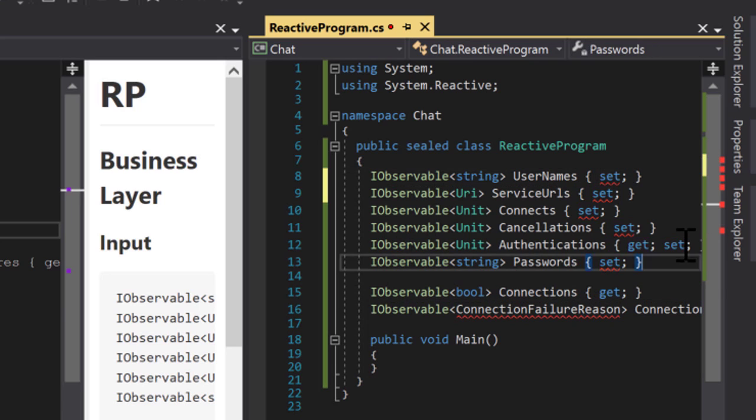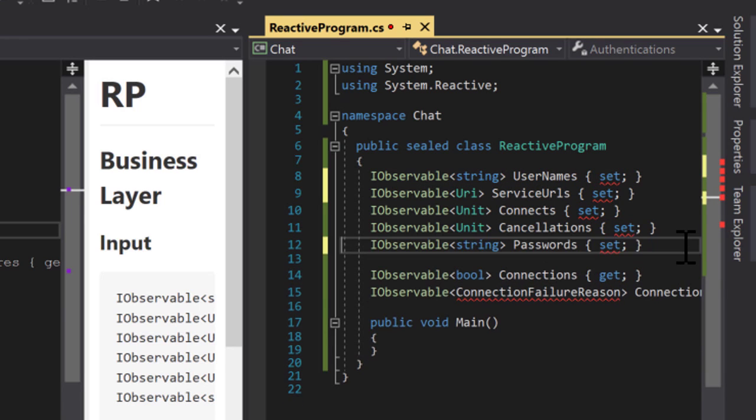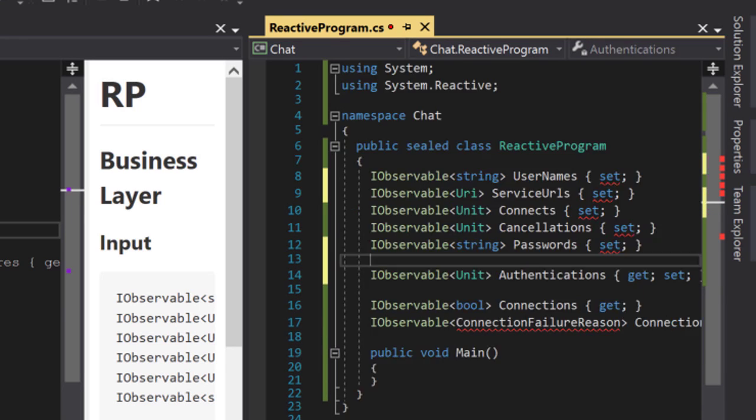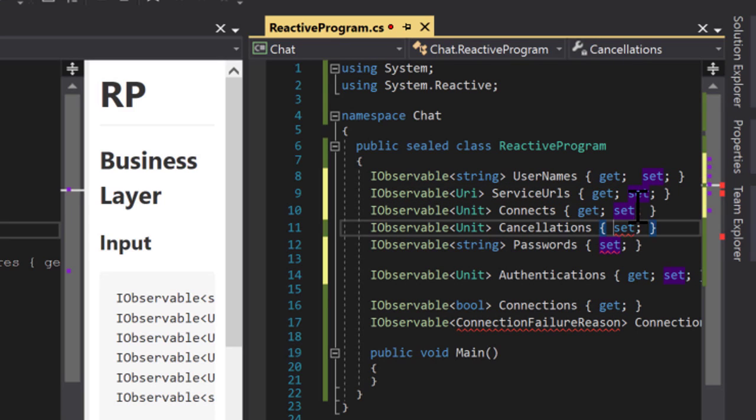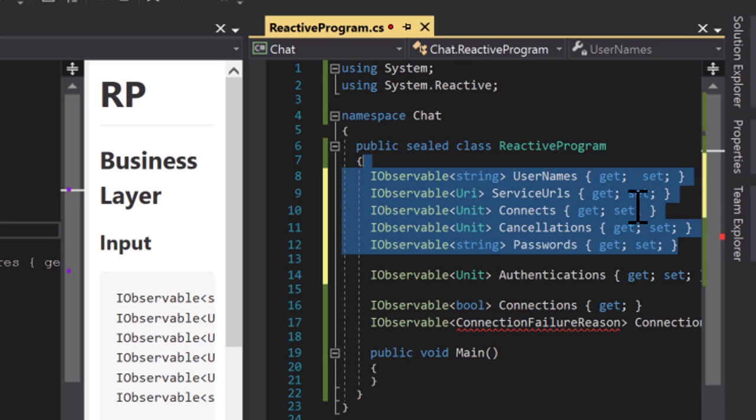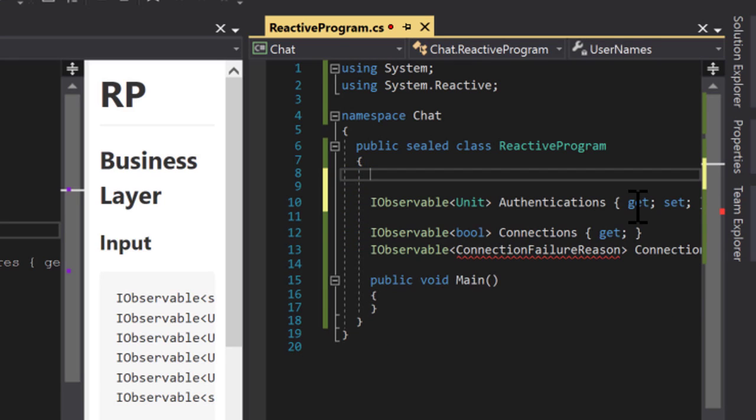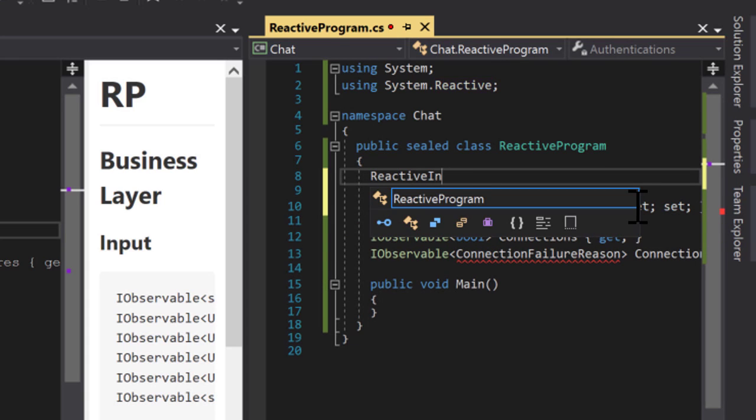Let me grab the ones that aren't getters. So this one is a getter and a setter because it's input and output, right? What we could do is we could actually put these in a separate type called input, so the semantics are clear, even though it's not ideal. Perhaps it's not ideal. So this would be, say, reactive input.